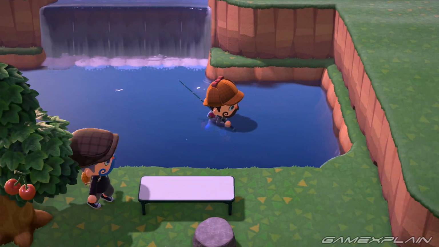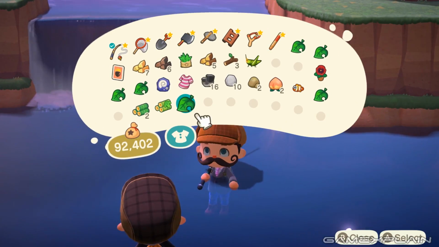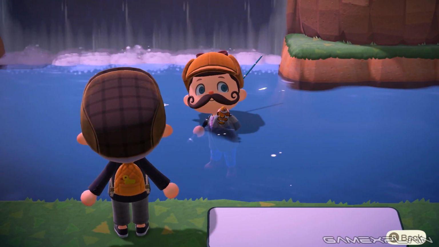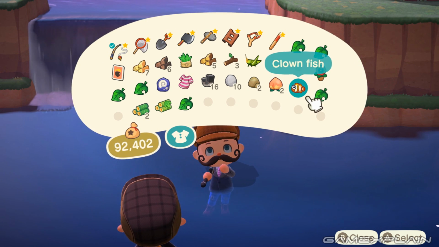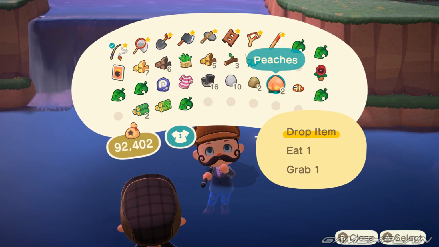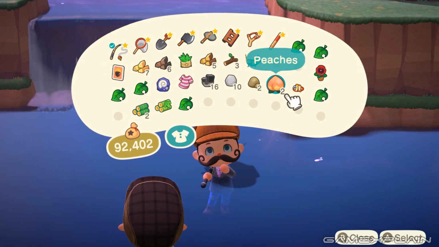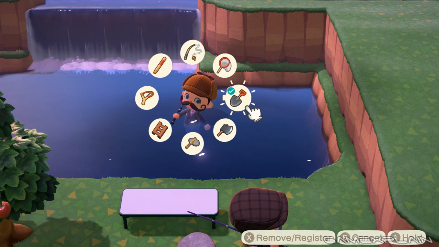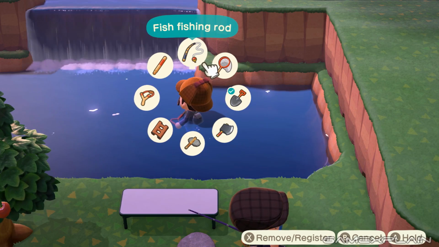Oh, no, of course, there's company over. Of course I can't. But maybe if Andre leaves, maybe I can. Can I put a fish back home? I can show him Nemo. No. How about giving him a peach? Can I drop an item? There's no room to put anything here. So I guess you just can't drop stuff. Can I dig? Let's see. Nope, can't dig. So there's very little I can do.